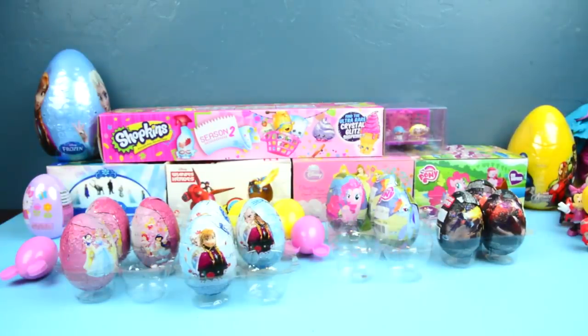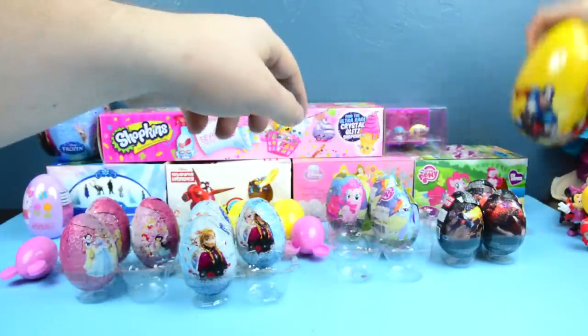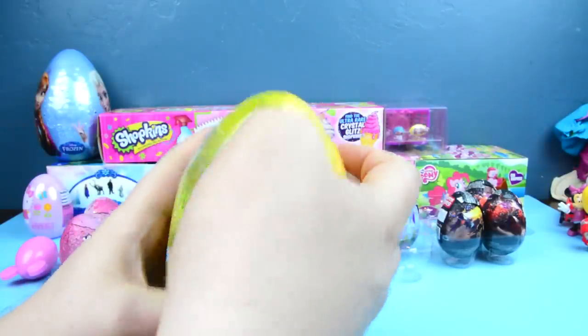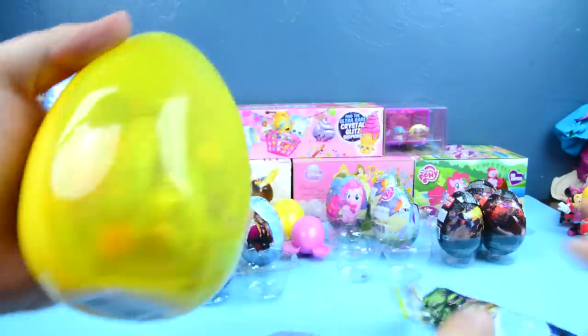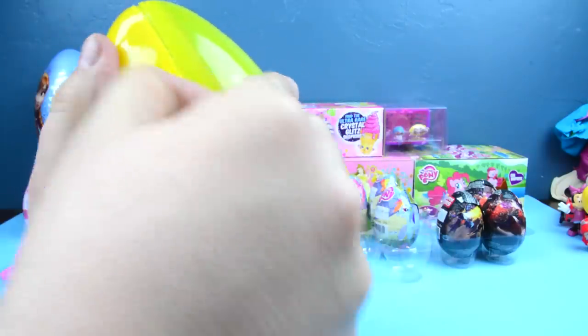All right, it's my turn. I'm gonna go with this Avengers Assemble. Oh, a big keep egg. Forgetting. It's way over there. All right, let's see. Looks like there's, yeah, there we go. Looks like we're gonna have lots more. Oh, it's these ones. Yeah, let me help you. Okay.